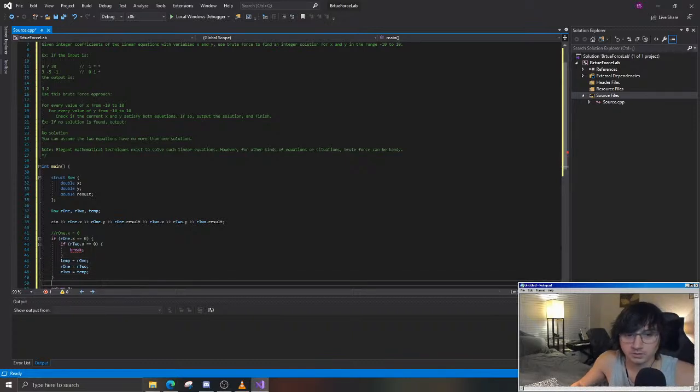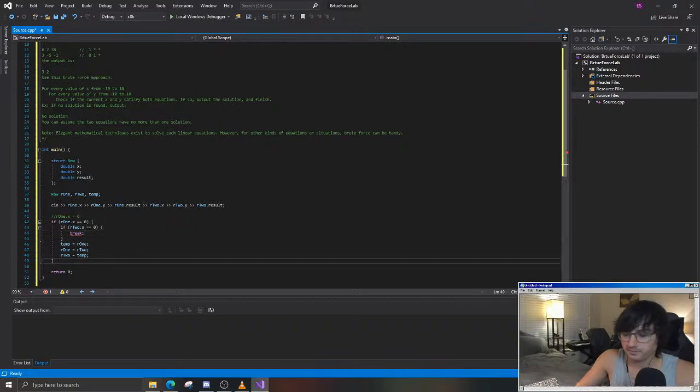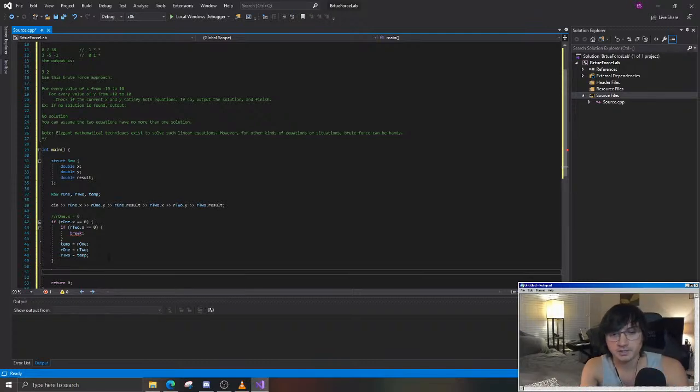And that should do it. Elsewise, we'll break out of this and move on to looking at R2. Now, I think maybe putting us into echelon form first and then going into reduced echelon form is the correct order.